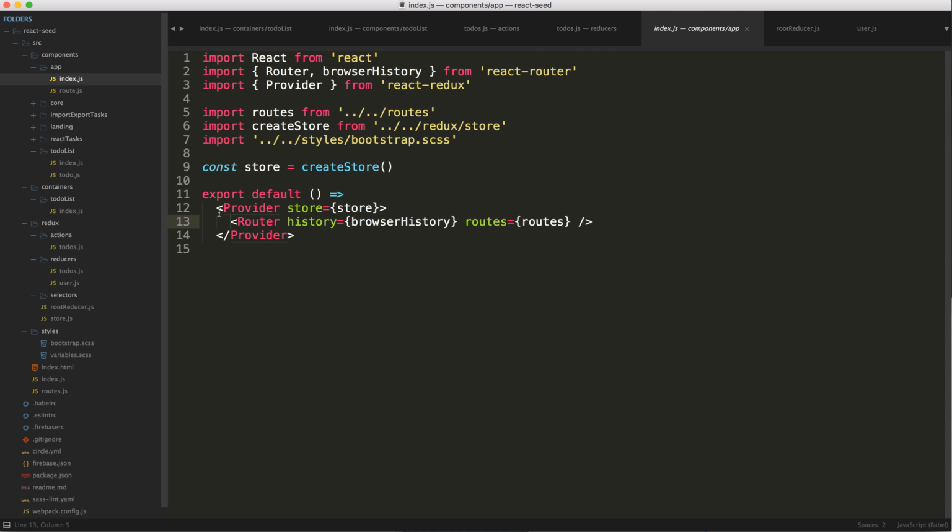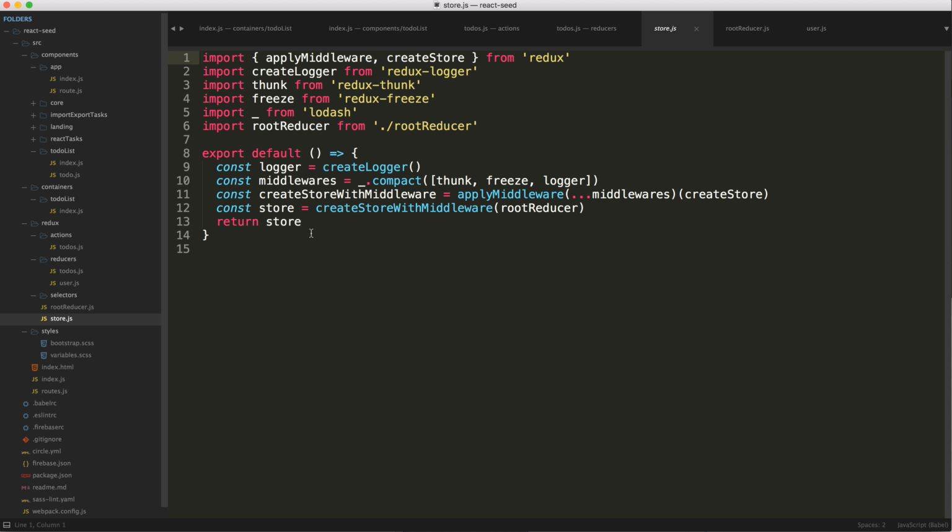That's all it means. This is the way that Redux lets components connect to parts of the store, because the provider has the store, and when the store changes, it makes its children, the things inside these two provider tags, able to get access to that store if they're connected. So that's the first thing you have to do, and then we've got this create store and Redux store. So let's have a look at that. So it's in here.